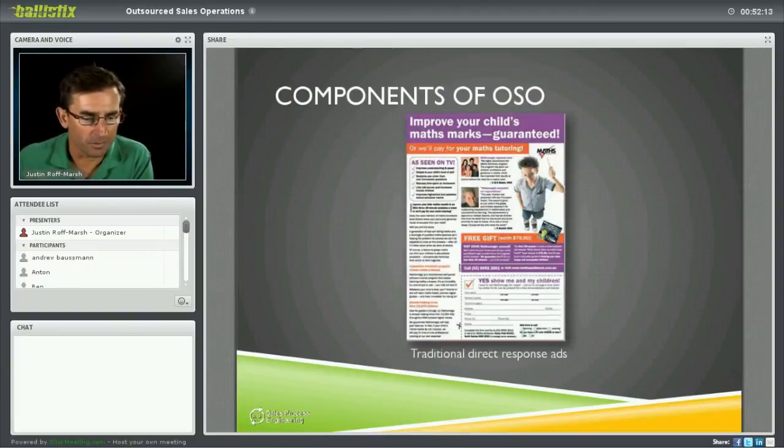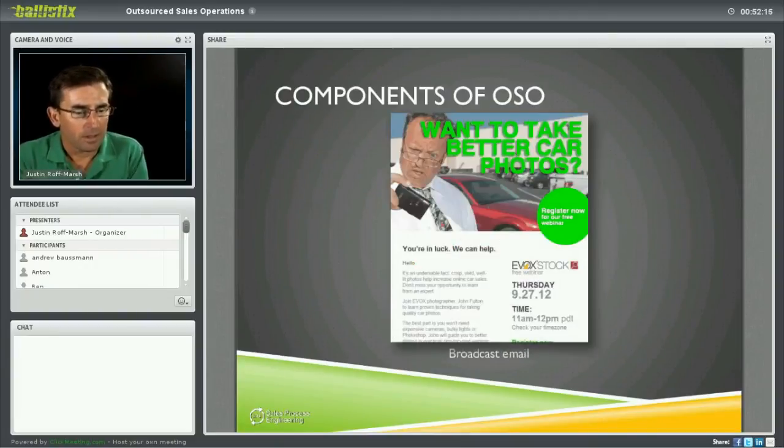The same thing applies to traditional print, to invitations and broadcast email. Here's an invitation to a webinar. It's a very successful event. It's extremely well attended, and it's inviting dealers, owners of car dealerships, to come and learn how to take better photos, which is a subject dear to their heart because auto dealers, more than anyone, know the importance of salesmanship, and they tend to be very canny when it comes to selling in print. And recently, they've been very quick to uptake the internet as a promotional medium.